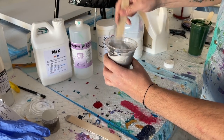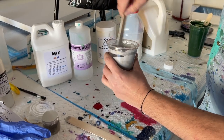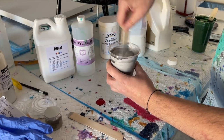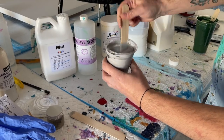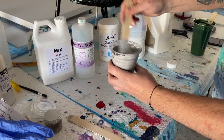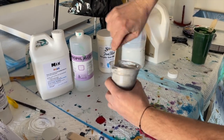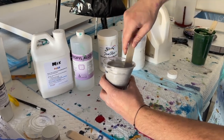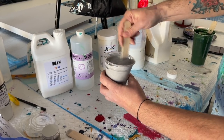I'm not having to worry now about the mask because there's no powder in here anymore. Now this is just about getting those three consistencies all mixed in together. And as you can see, it's just as easy as mixing a tube paint would be with Floetrol. There's no goobers in here, there's no chunks in here, and everything is dispersed really well. And more importantly, all of that sparkle will be suspended in that gel within the Floetrol, which is hopefully going to mean that these are going to dry beautifully on the canvas.